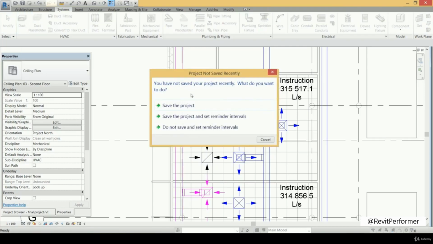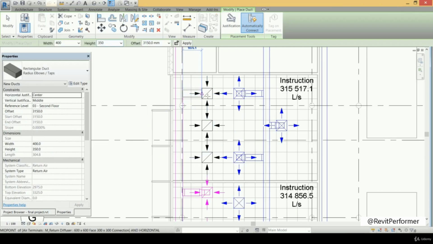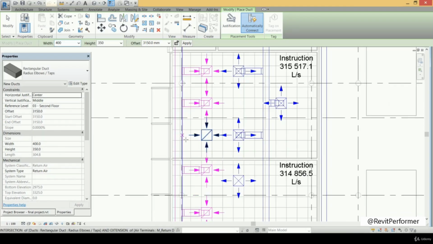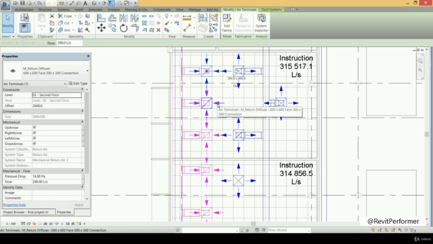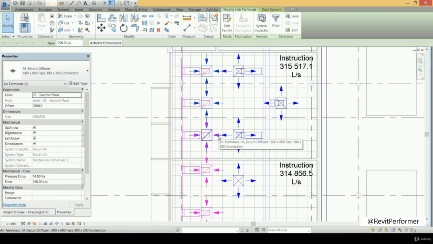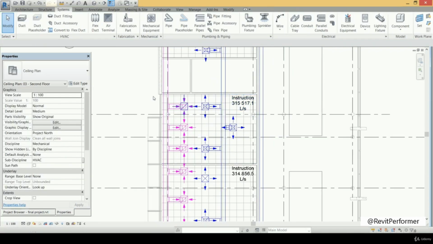And then we start the routing operation for them from the main duct with 3 branched ducts. So we go to the ducts and then save the project and start from that point to that point, and then another one from that point to that point, and a third one from that point to that point. And then we will change their airflow settings. So we select one and press Control and select the second one, and still pressing Control, select the third one. And then we can make them to be 170 liter per second. Very good. So that's about this instruction rule.